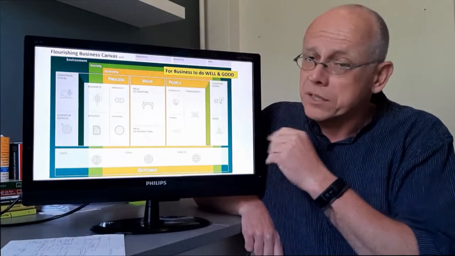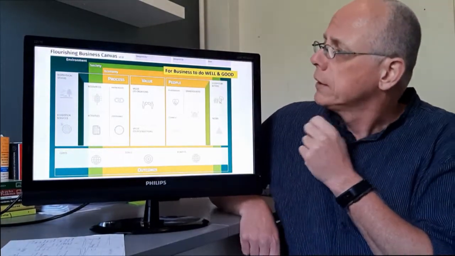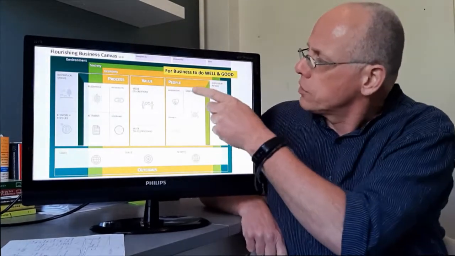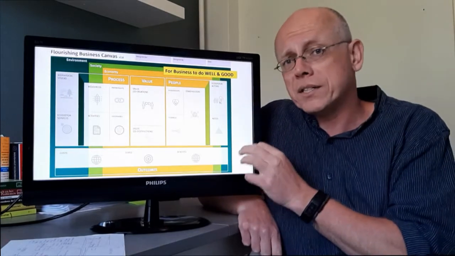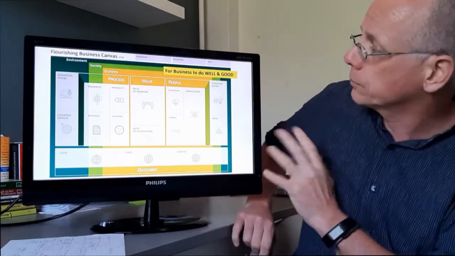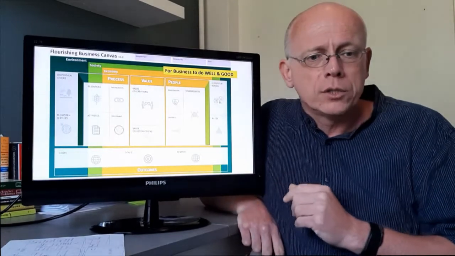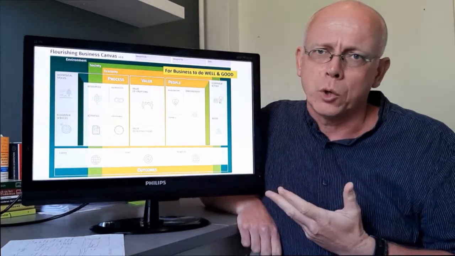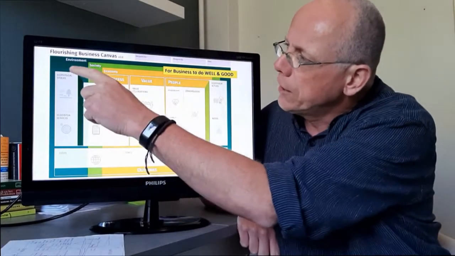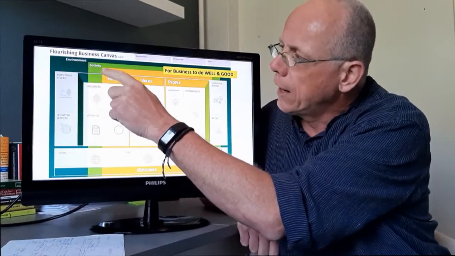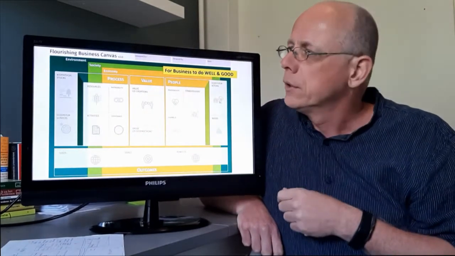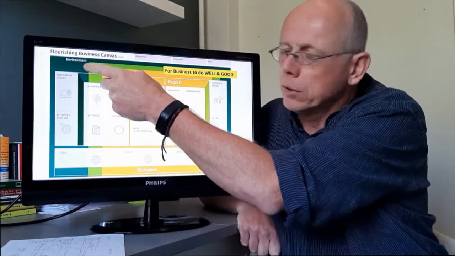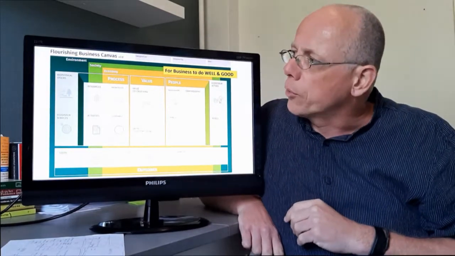This is the Flourishing Business Canvas, and I will talk you through how to go about it. With this canvas, it's not just for businesses to do well, but for businesses to do well and good. We can do both at the same time. It's not that by doing one, you cannot do the other. It looks complicated maybe, but let me bring out a couple of things and hopefully the pennies will drop. As you can see, it focuses on the environment, the society, and the economy. So it is triple layered, the triple bottom line: we have the profit, the people, and the planet. Everything is incorporated in here.